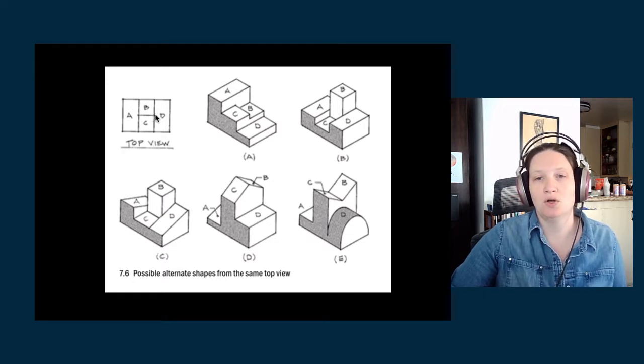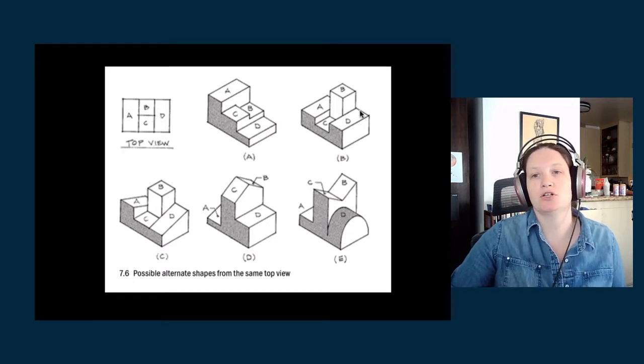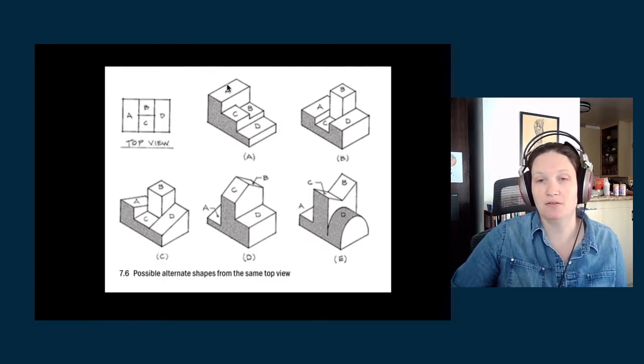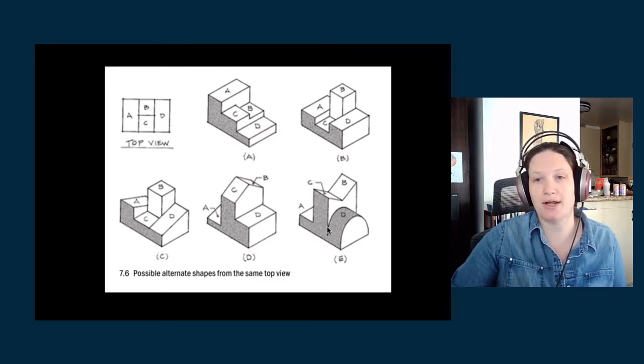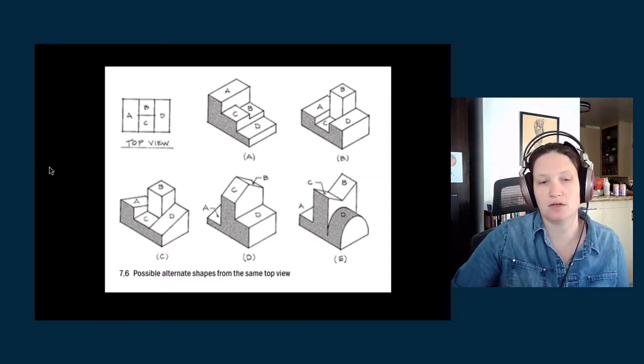And so what we would need in order to fully draft these different blocks is this side view and the front view. We would need to see what this shape looks like from all of those different angles, okay?